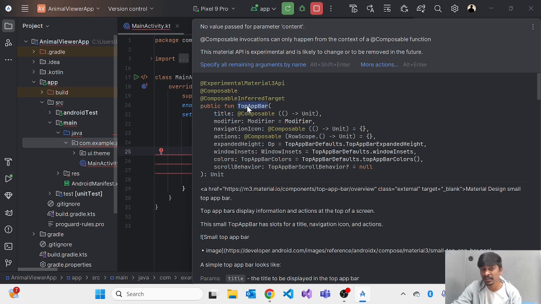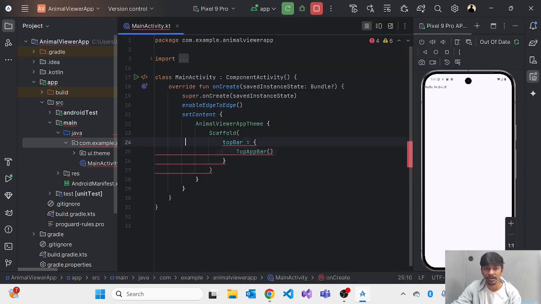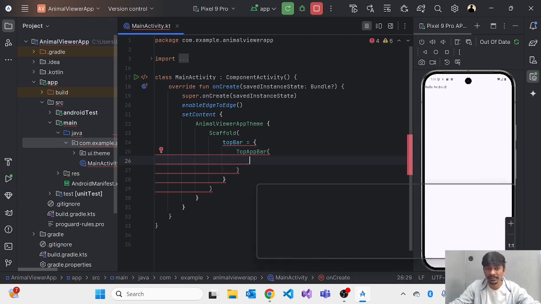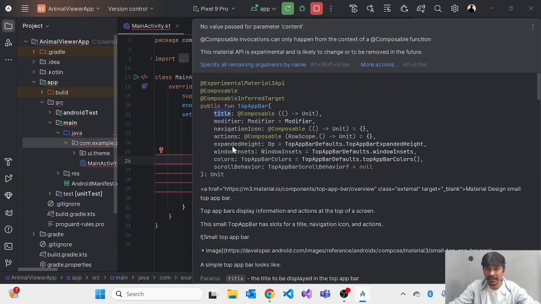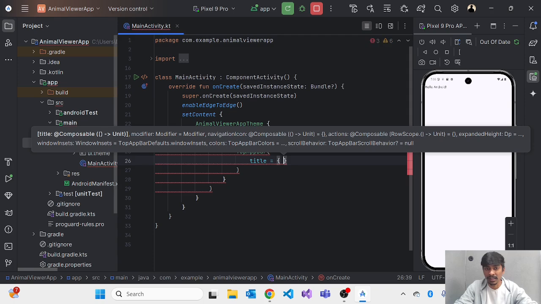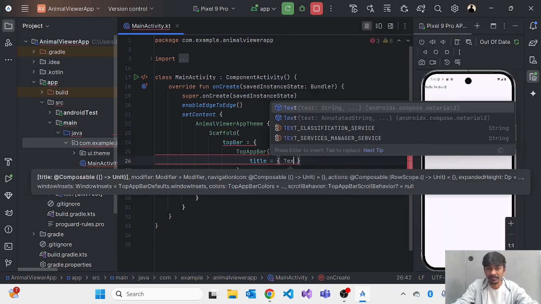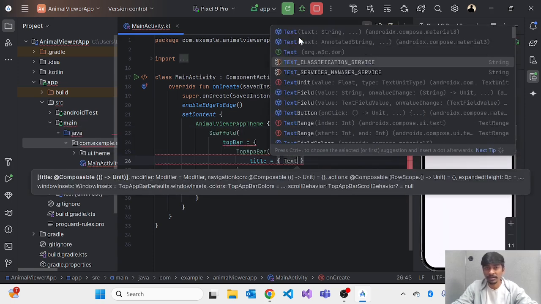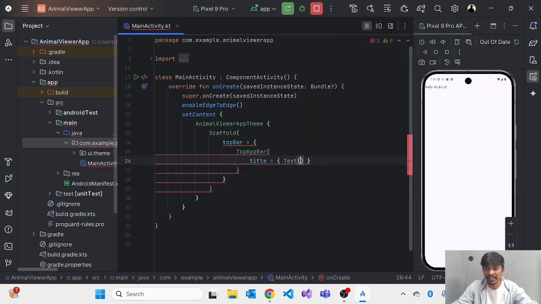So we are creating an instance for this top app bar, and in top app bar, I'm providing a title, which you can find here. My target is to have title and color. In a color, I can set a background color and everything that I will explain here. I'm providing title equal to, and in this title variable, I'm creating an object for text property, a text string. I need this because I am directly providing a string variable.